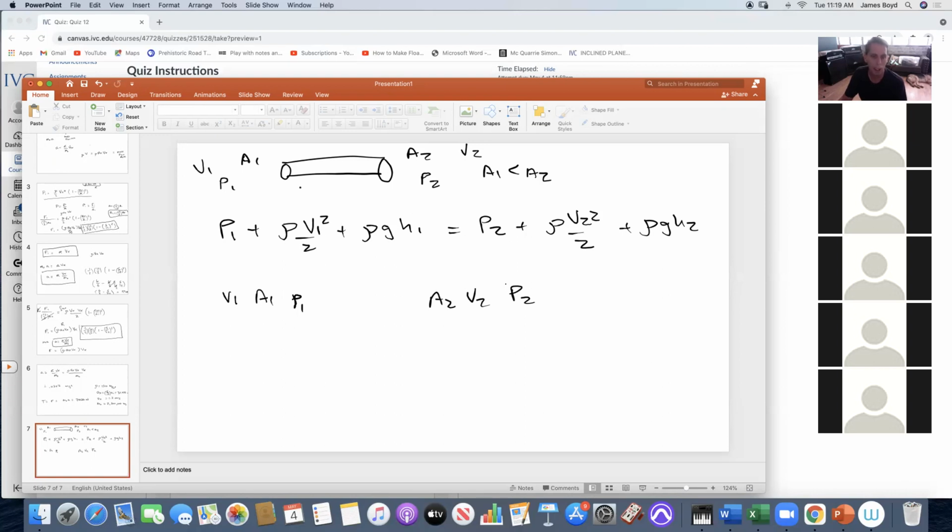101,000 pascals. The other equation that you had, though, is what's called the continuity equation, which says A1V1 is equal to A2V2. This is also the volume flow rate. And if you want the mass flow rate, you just multiply it by your density. You have a homework question that does that, but I really want to make sure you understand this.